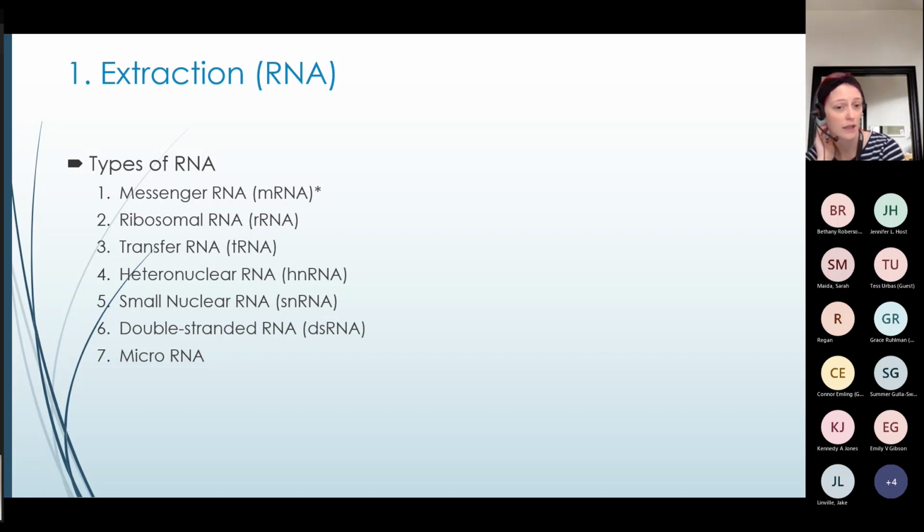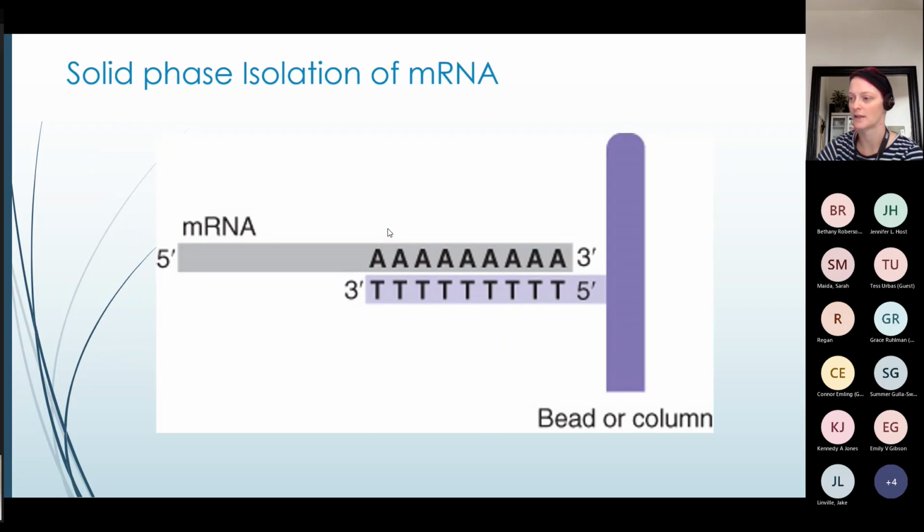Small nuclear RNA is small RNA molecules that are found within the splicing speckles and Cajal bodies of the cell nucleus in eukaryotic cells, but most of the time what most people are looking at is mRNA. They want to know what is actually getting coded to leave the nucleus and to get finally transcribed and translated into a functional protein or whatever. So most people, when they're studying RNA, are extracting mRNA, and that's why there's an asterisk there.